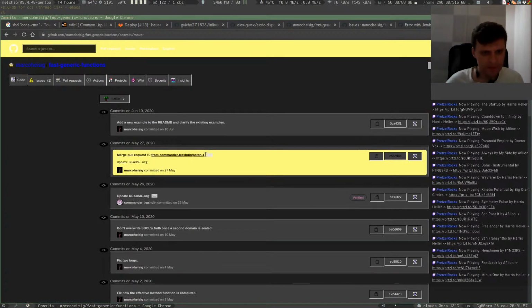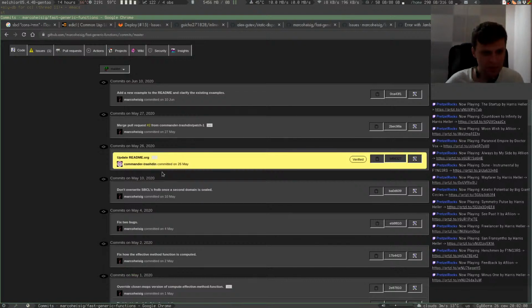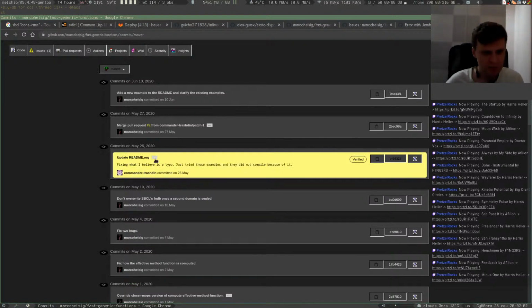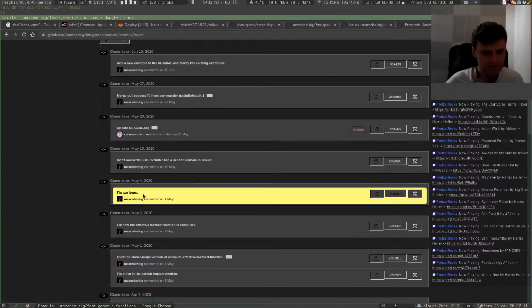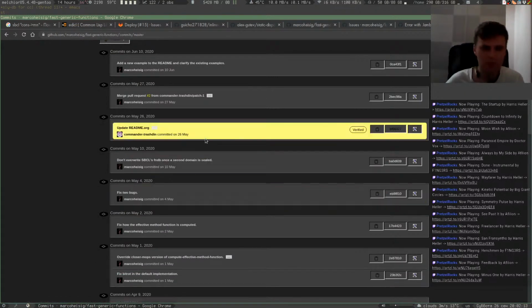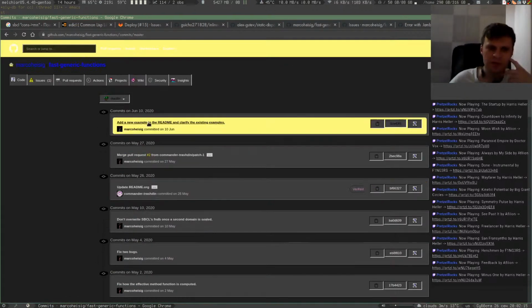No. The patch for readme, fixing typo, don't overwrite, PDCL done, skip bugs. No, this all should be in Quicklisp. Right.